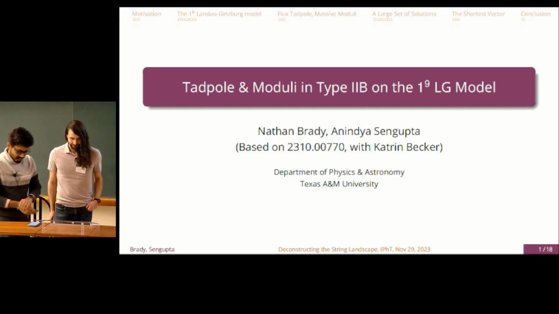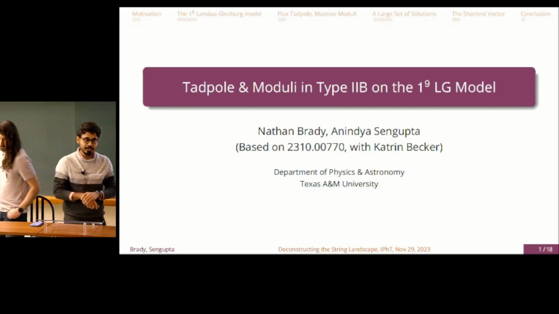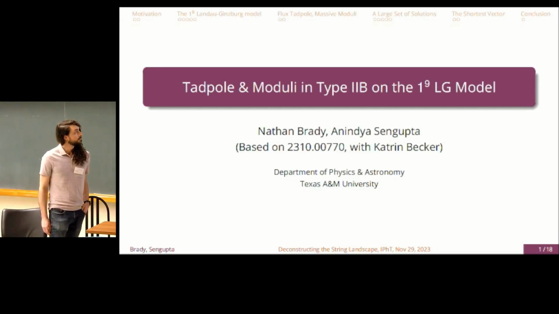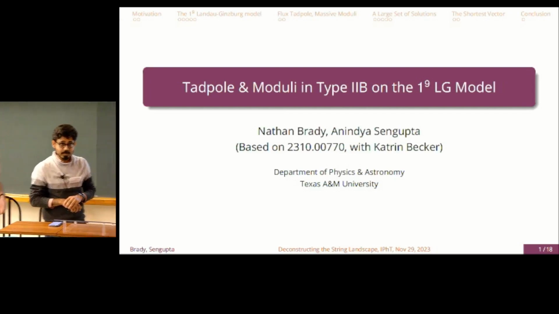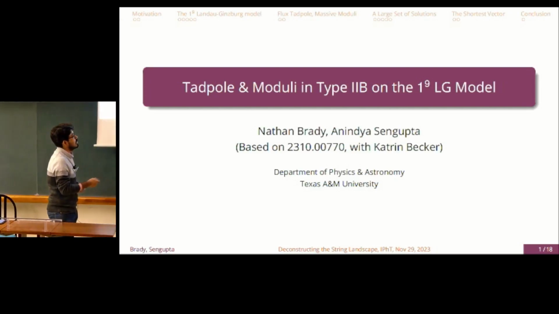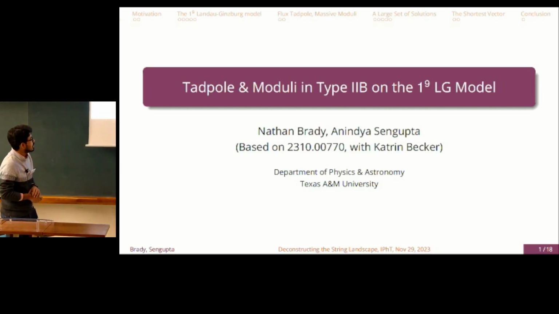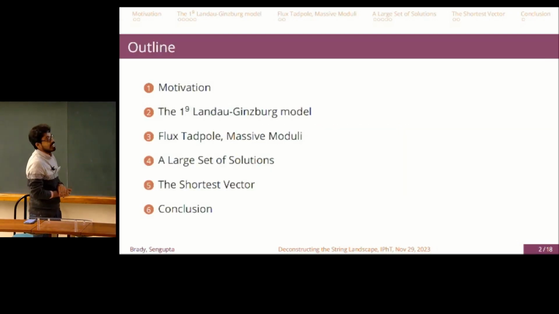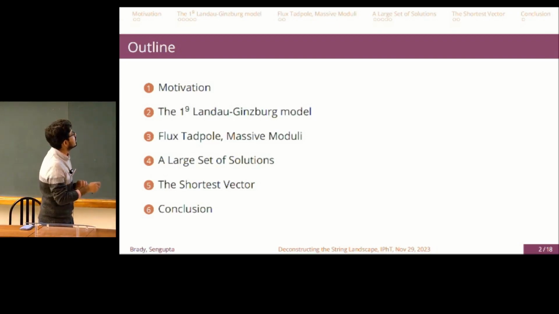Thank you very much to the organizers for giving us this opportunity to talk. And we are going to talk about Tadpole and Moduli in Type 2B string theory compactifications using the 1 to the 9 Landau-Ginzburg orbifold. So this is some work that we have done with our advisor, Catherine Becker. So let's go right into it. So I'll begin by setting up notation and describing the model. And towards the end of the talk, in the second half, Nathan will tell you the new results that we have found.